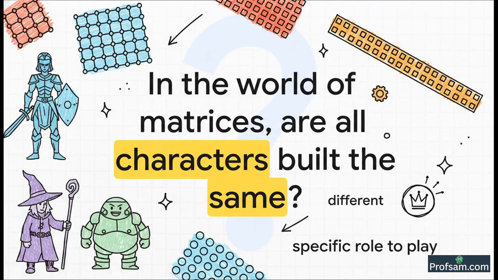So, let me just ask you this. In any game you play, are all the characters the same? Do they look the same, have the same powers? Of course not. And it's exactly the same with matrices. They come in all sorts of different shapes and sizes, and each one has a very specific job to do.